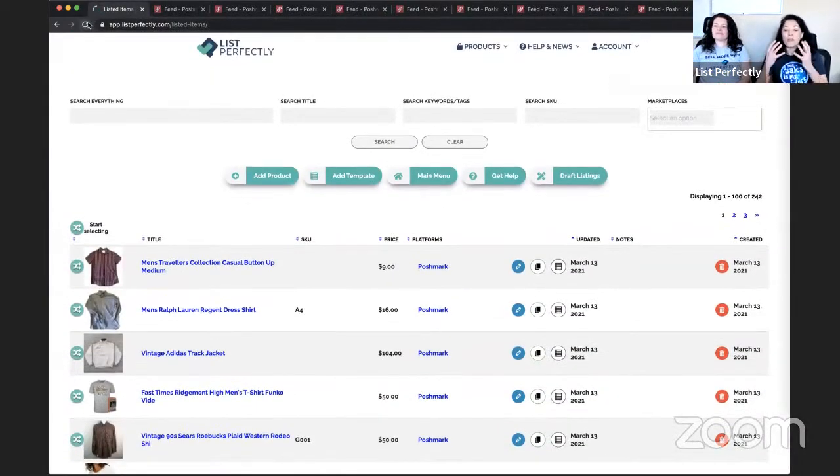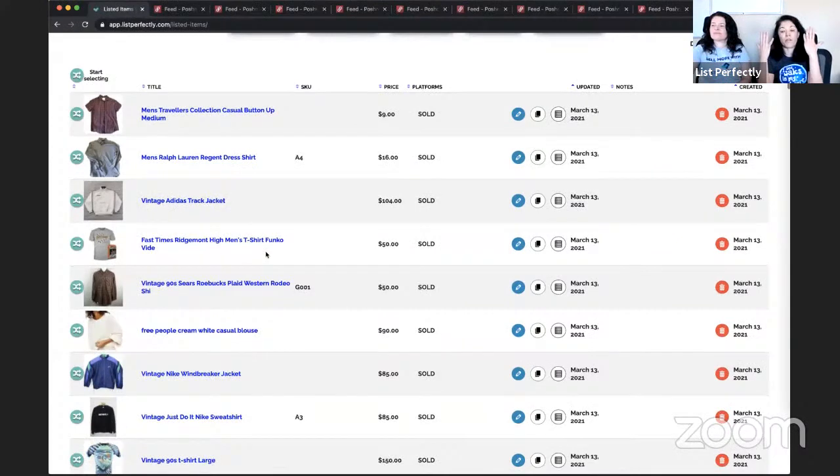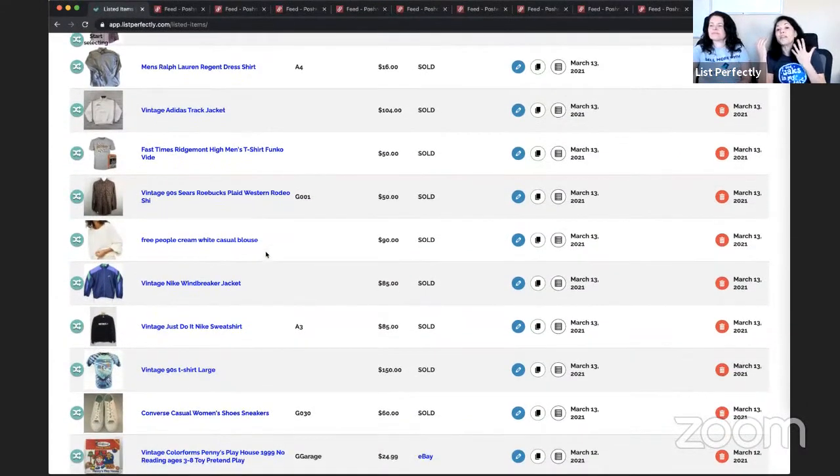Because it's very important to determine: do you want to delist something or are you going to mark it as sold? Two different things in List Perfectly, because with sold, don't forget that we're collecting this data to give you data analytics at no extra cost. Now, if the listing, you didn't sell it, you need to refresh your stale listings, which we're going to show later. And you're going to use a different feature of List Perfectly to do so.